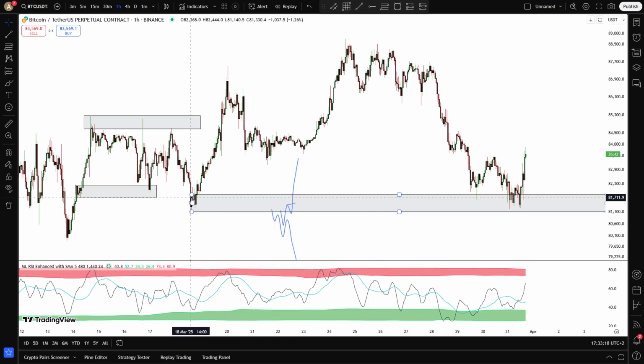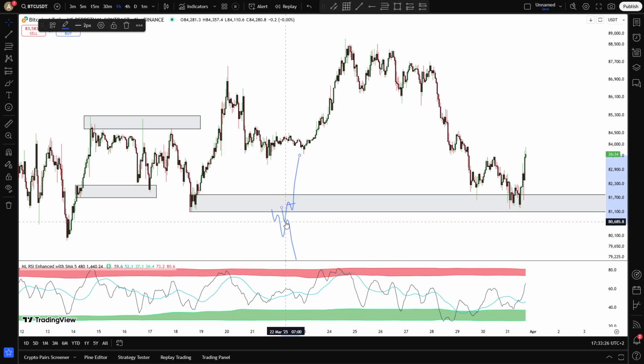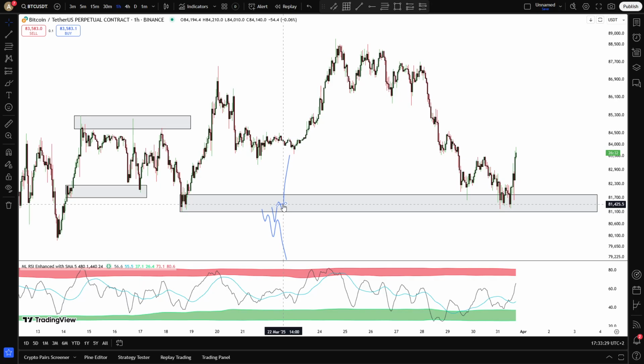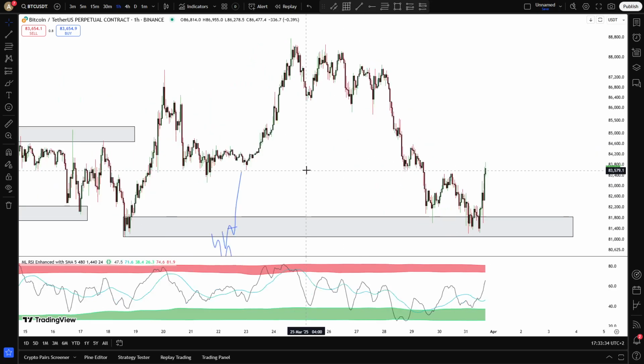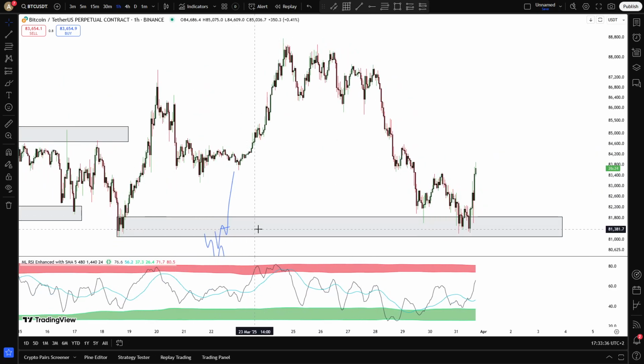Now, I pointed out this level in a previous video of mine, that I wanted to see either it hold or it break. And then look for a setup like that. As you can see, we were giving that setup actually. And this is how you use the RSI, because you simply use it as a confirmation for price action, not the other way around. It's not RSI first, then price action. It's price action first, RSI second, to confirm your bias based on the price action.